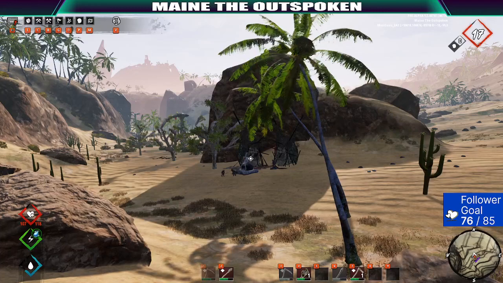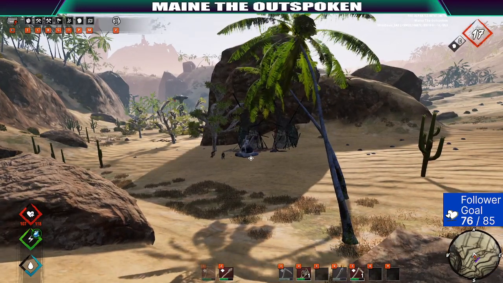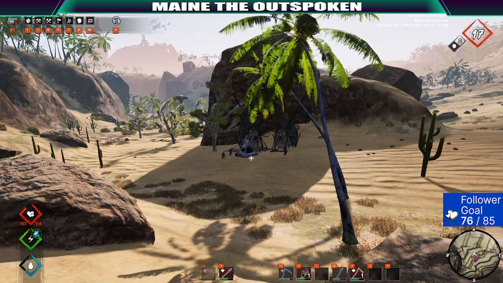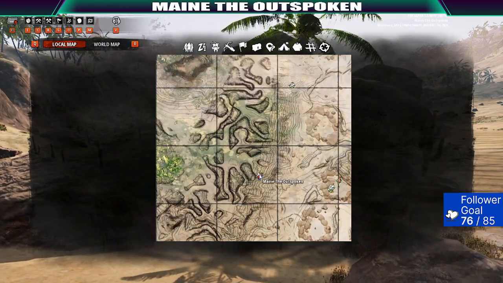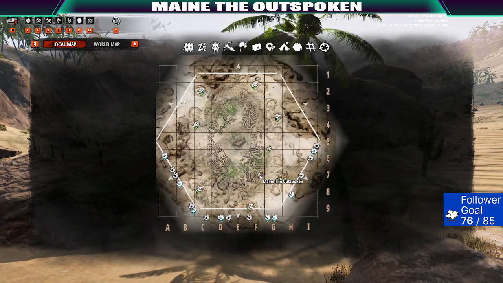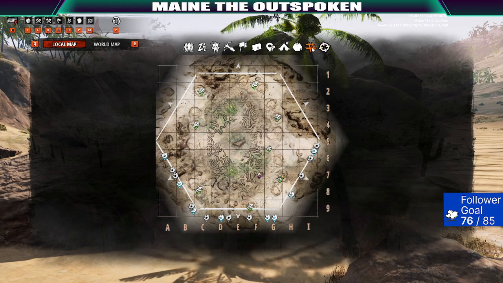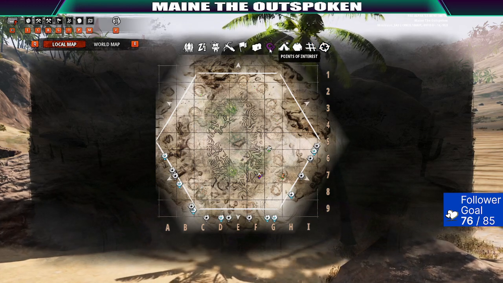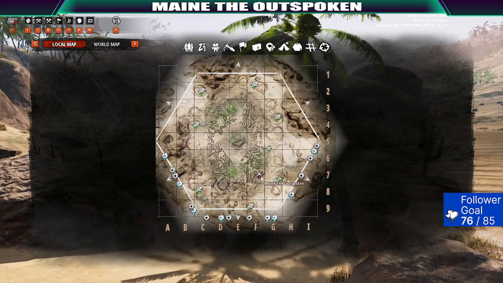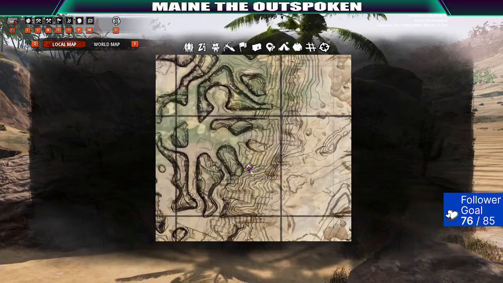Those are the things that you can supposedly turn in your schematics and then permanently learn how to make stuff. I'm gonna have to try to remember where this is on the map. I don't know if I can put like a marker or anything. I don't think I can. Points of interest. No, I guess not. It's not too far from my base though.